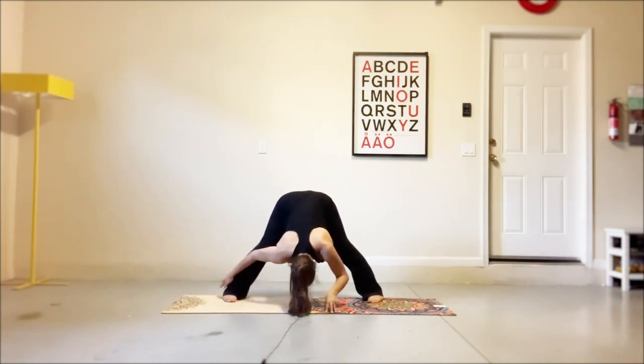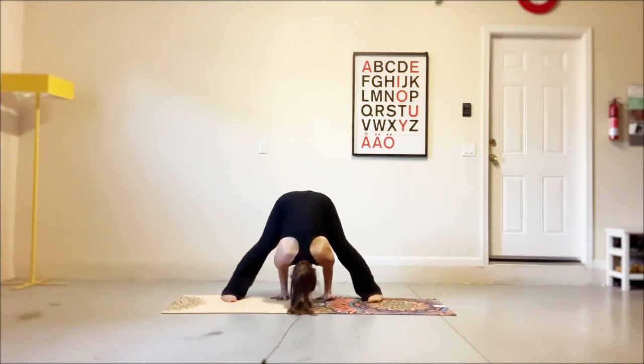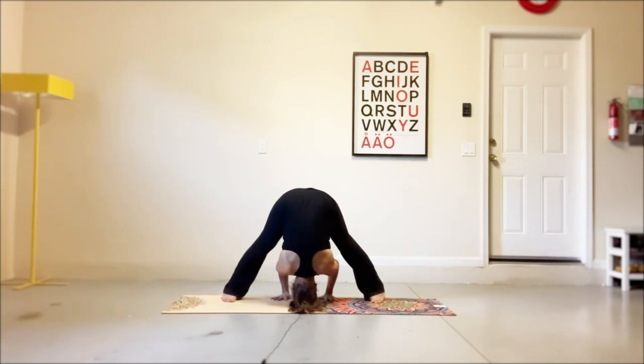If you want, take opposite heels and bring the top of the head to the floor. If you want, press your hands down and align your hands with the feet. Elbows pointing back. Top of the head maybe can touch the floor. If the top of the head is touching the floor, try to elevate your heels up a little bit.